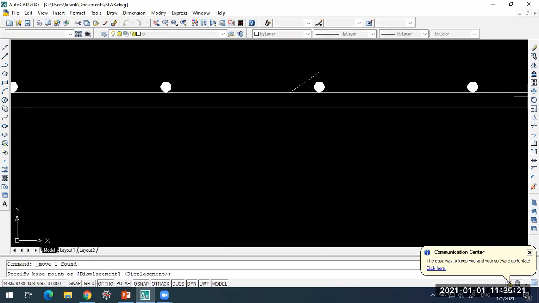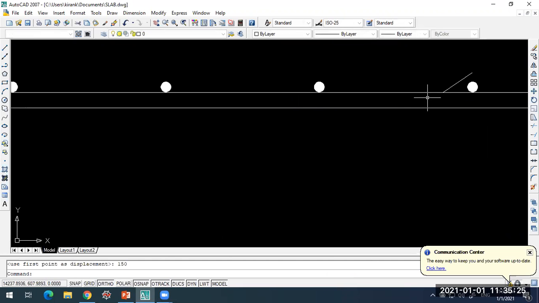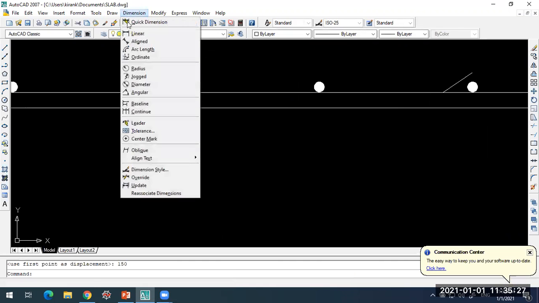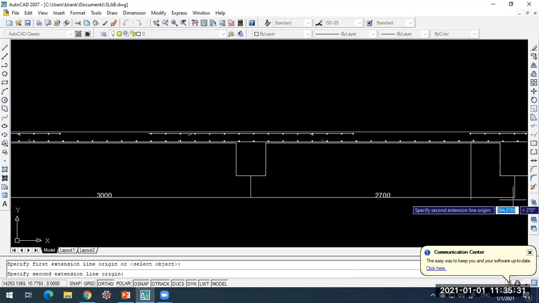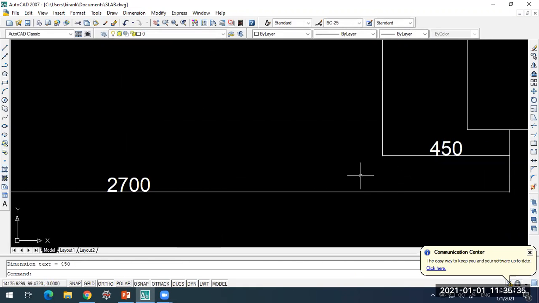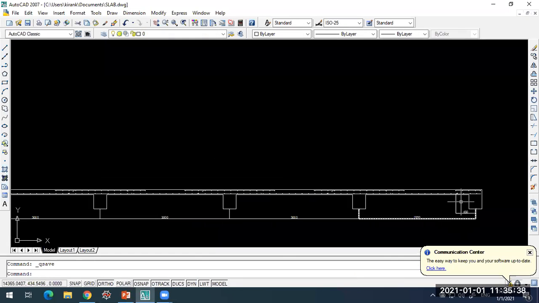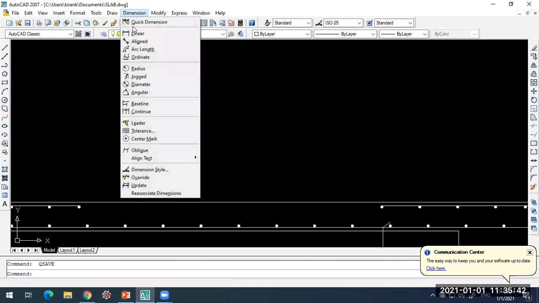This is also not correct. So this is 150. Dimension here till the center of the support. That is 450. Now the top one, it is measured from the face of the support.